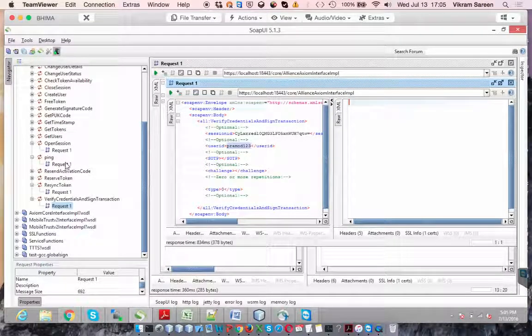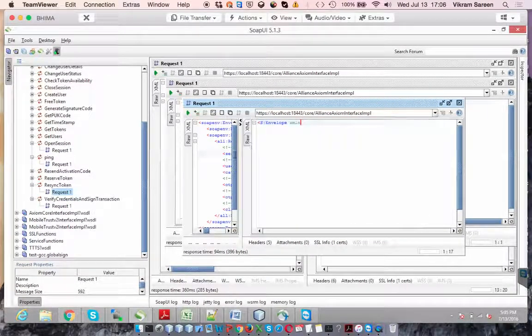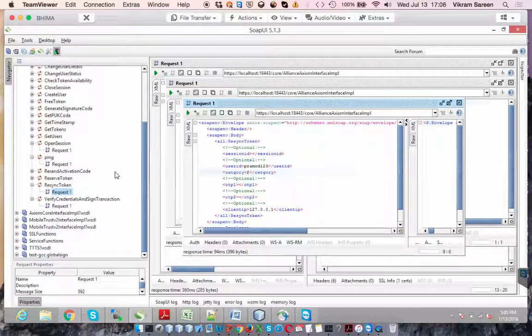Then we are going to do another transaction which will fail because the SOTP will not be in sync with the server timing. Then we are going to resync using the resync token API web service call. After the resync, we will again do a transaction to show that the token is actually synced. So there are a few things that will happen. Let's quickly get started.